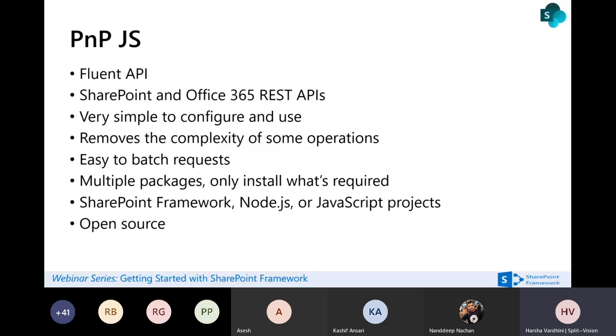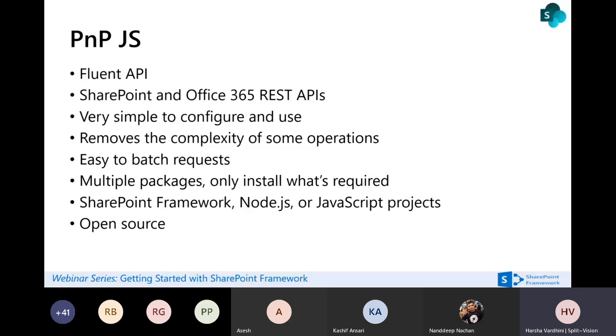PnP.js is a fluent API because it is very easy to use. Even if someone doesn't know the SharePoint structure, like under the web, list comes, libraries, those things, even if some person doesn't know the hierarchy of the things, when they start coding, the intelligence will automatically suggest what the next object is.